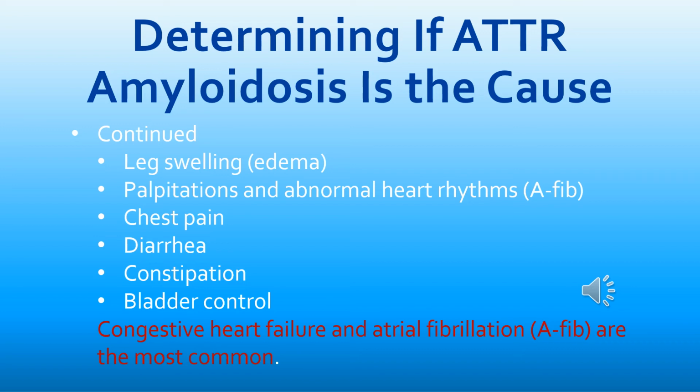So just keep this in mind, because congestive heart failure and AFib are the most common symptoms associated with this particular familial type. So just be aware if you start to see symptoms in your family members that you get them checked, especially if you've had other family members that have been diagnosed with the same condition, because that's like a red flag that, hey, there may be a family predisposition to this problem. We might want to get it checked out.